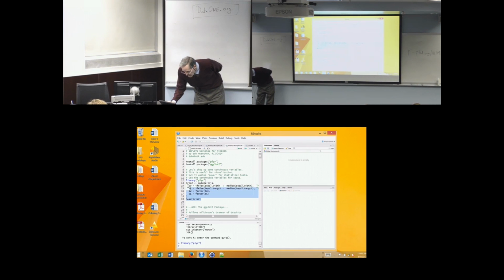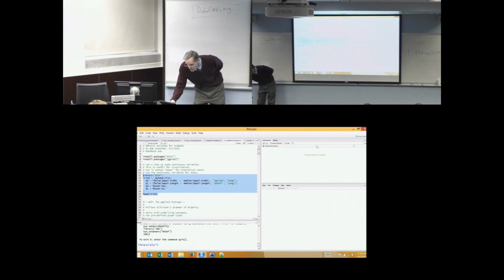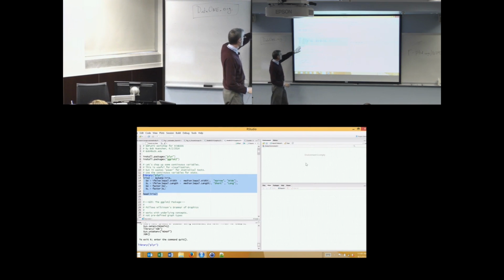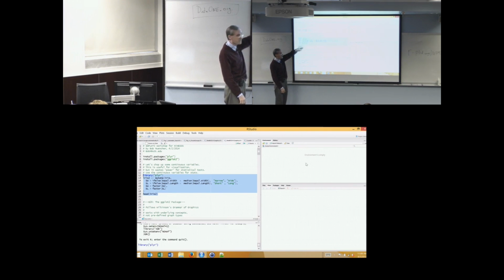And so I'm going to take the iris data set, which is quite famous. This is data about iris flowers. And I'm going to run this. What I'm doing is just a median split. So I'm going to recreate iris and call it iris2. I'm going to use the mutate function from plier, and mutate the iris data set, creating SW for sepal width and SL for sepal length. And I'm going to turn those into factors.